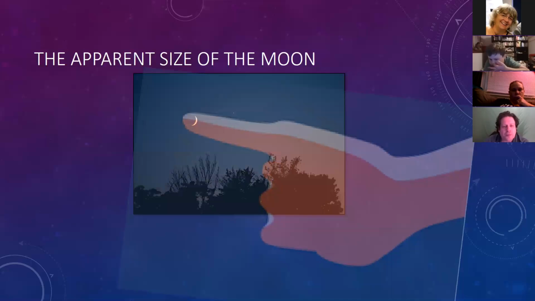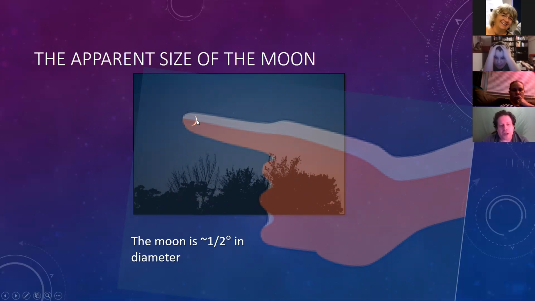The moon is actually half a degree across. So it's half a degree in diameter. And from the previous slide, I mentioned your outstretched pinky is about 1 degree. So you can actually cover up the moon twice by simply reaching out your pinky finger. Okay, so the moon is about half a degree in diameter. So again, another little fact to keep things in perspective.